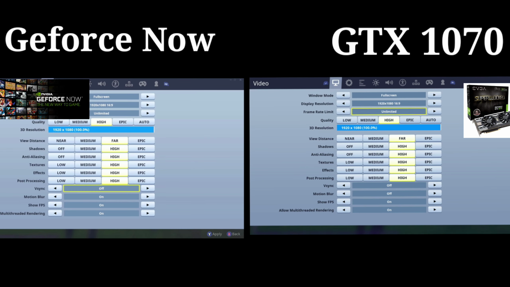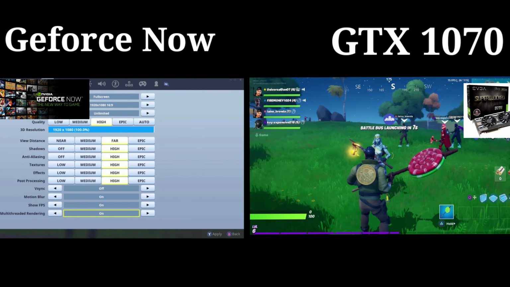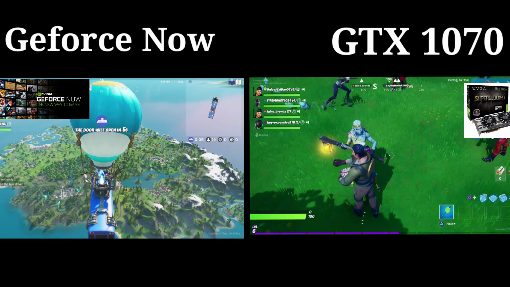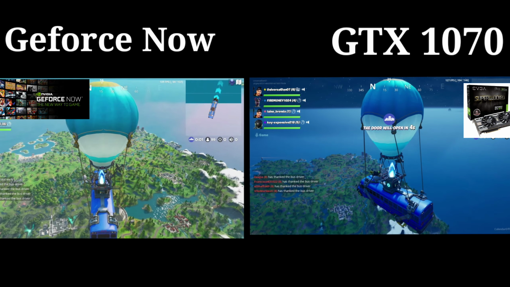As you see, I just put everything on high settings, both sides. Left side is GeForce, right side will be GTX 1070. Graphics card versus no graphics card.